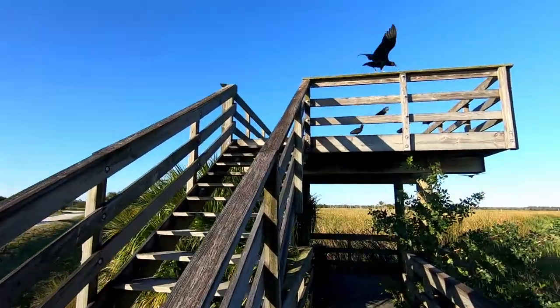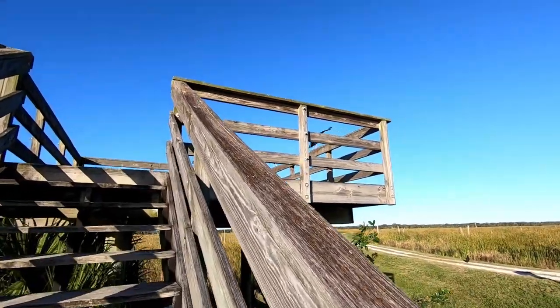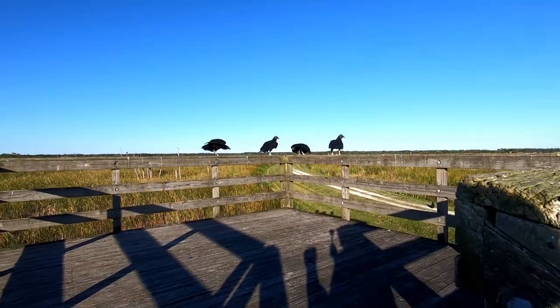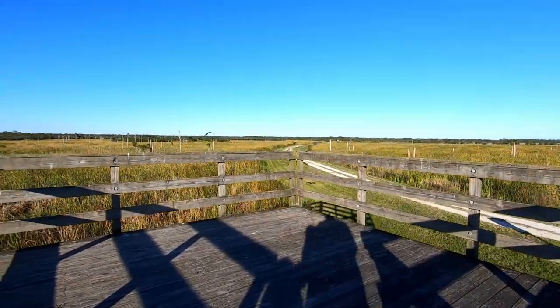Let's see how close I can get before they fly away. They're just walking across the handrail, not really trying to leave. Hey guys, how y'all doing this morning? Finally — okay, nope, yeah finally. Seems the closest a vulture will let you get is about 15 feet. Oh, they lit in the road — this should give me an interesting photo. Everybody's still on the perimeter so I can still go that way.